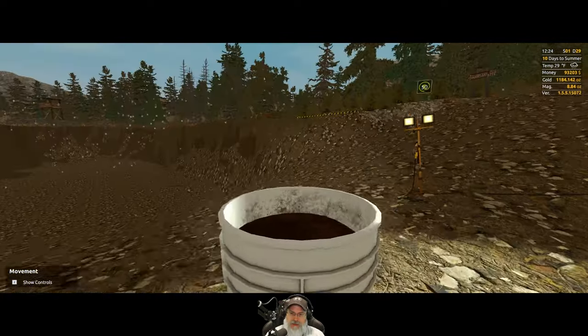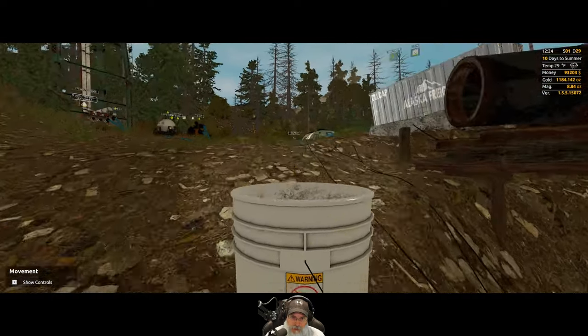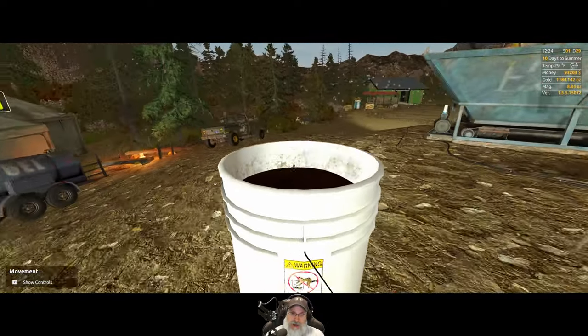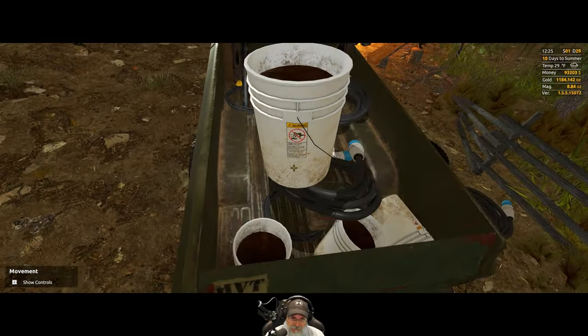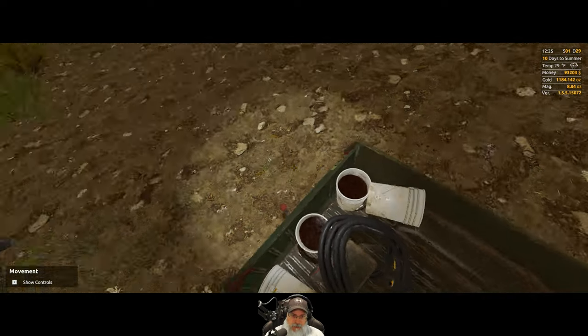With the prices at their all-time high so far, and the fact that we have over 1,000 ounces of gold, we already have $1 million already. So let's go ahead and put this in here. Like I said, I already have two full magnetite buckets in there.